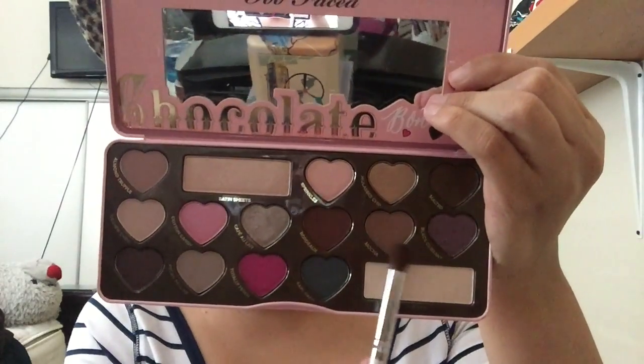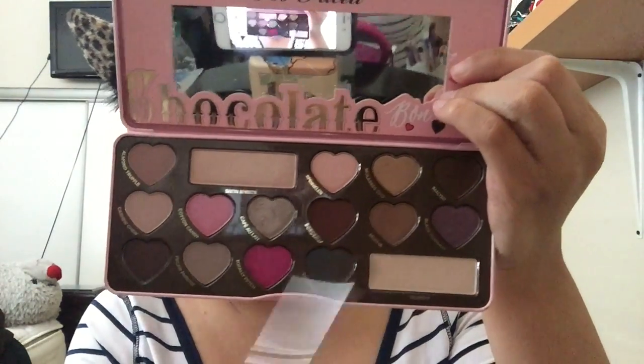So next I'm going to begin to smoke out the eye. I'm going to start out by taking this light brown color called Mocha. I'm going to go ahead and put this in the crease and start to blend it out. You're going to have to do a lot of blending if you're going to want to create a smoky effect, just so that there's no harsh lines and everything sort of blends all together.